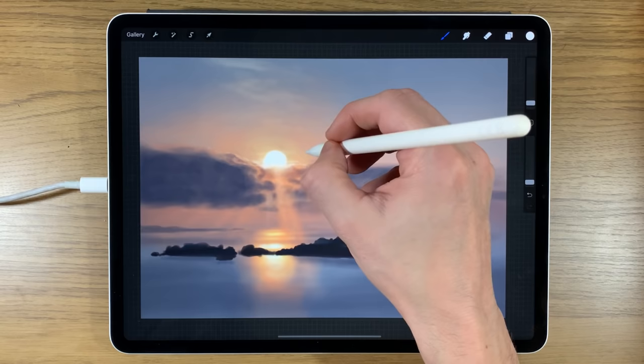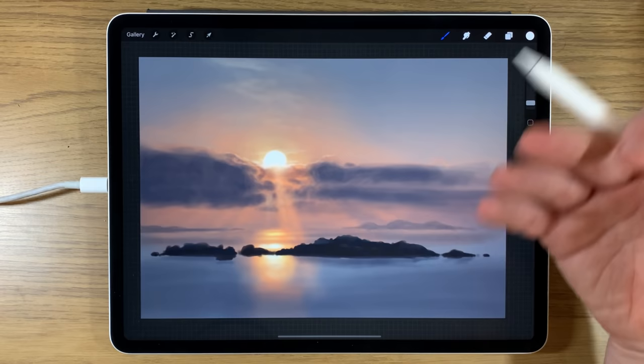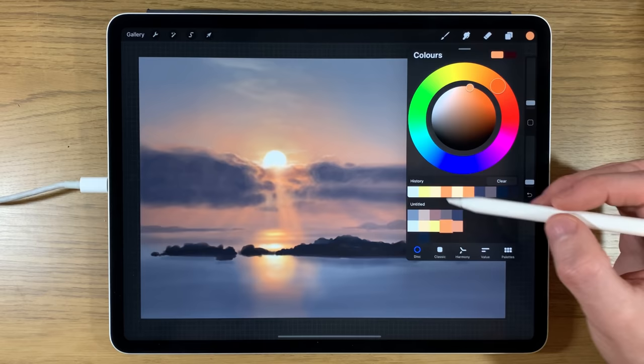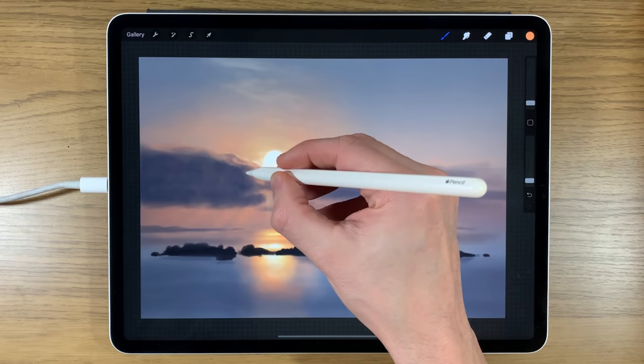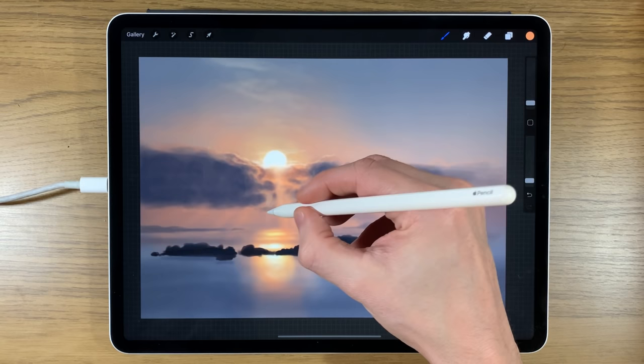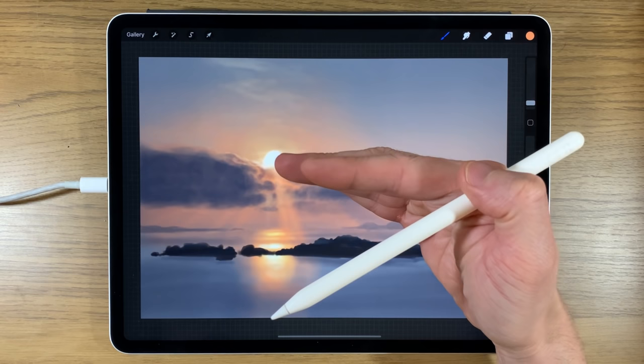Maybe some wisps of cloud starting to collect that light up here too. On the very top layer now, adding fine-tuned details. Sticking to orange, 2% brush, around 10% opacity — using it to pick out the top edges of some of these clouds, and even the underneath of some clouds.